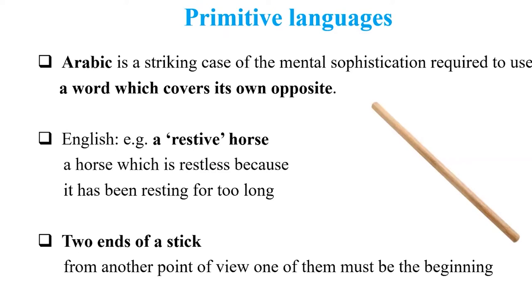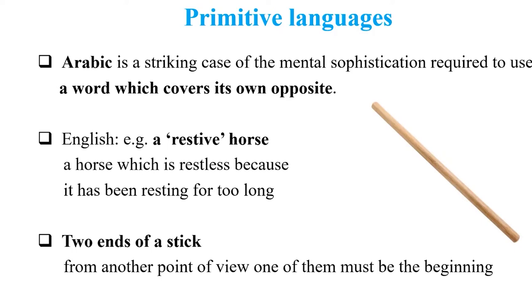What is he doing, wandering around there? He's so restless, what happened? We look at people who are restless. They can't stay still. Why can't they stay still? They are just sitting idle. You know, that's a contradiction. Why are they restive, I mean restless? Because they have been taking a rest for too long. They're idle, and because they're idle they don't know what to do. Restless. So the word restive also covers its opposite.